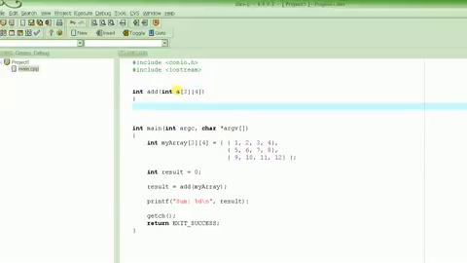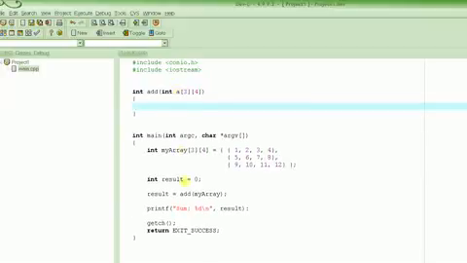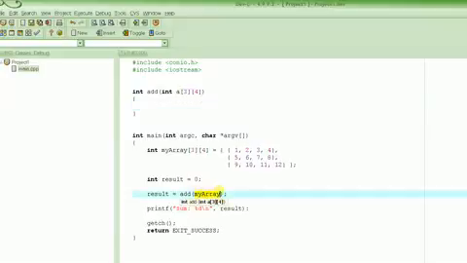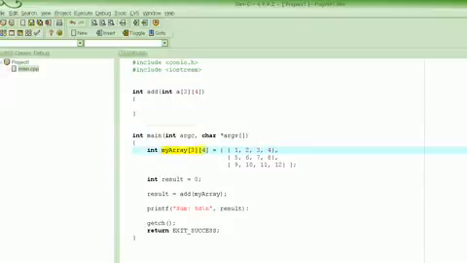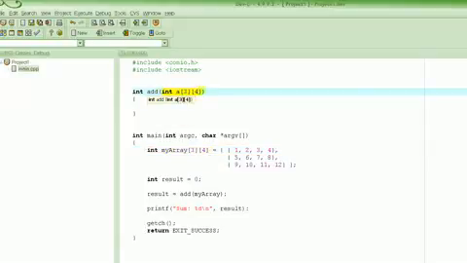This is how you pass an array, and this is how you define a prototype that takes the array as the parameter. All you have to do, just like we declare the array right inside the function, is declare the parameter the same way. One difference is that you don't have to specify both dimensions. You could just specify only the second dimension, the number of elements in the second dimension.